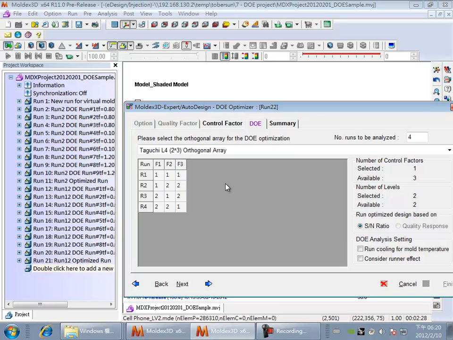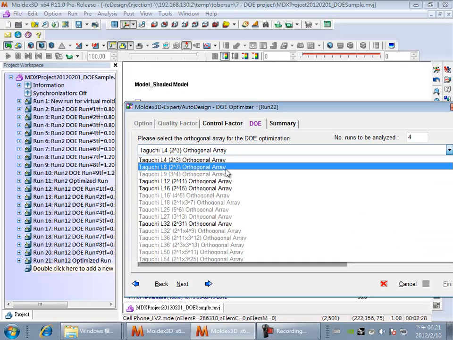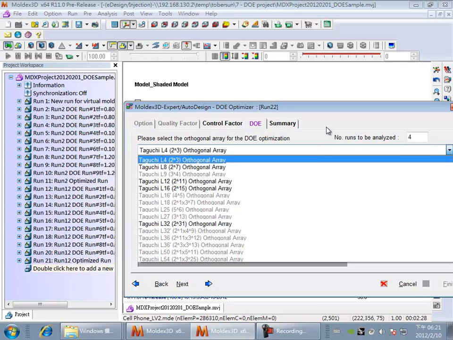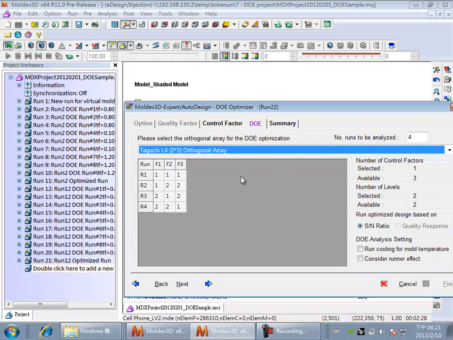Because right now we just chose three factors, there are F1, F2, and F3. And for each round, we have round 1 to round 4. Here, 1 means lower value and 2 means higher value, which means for round 1, factors 1, 2, 3 are always at the lower value. We are using the Taguchi method, using an orthogonal array to determine the number of experiments that need to be run. So here you can choose how many rounds you would like to conduct. The number of rounds chosen with this method called L4 is 4 rounds. So we can click next.